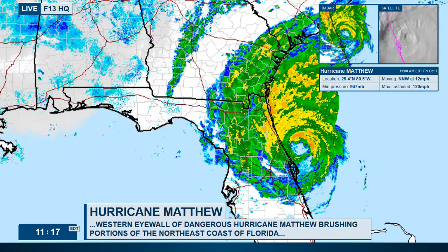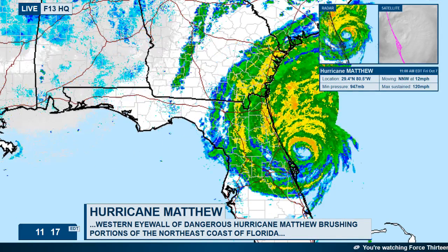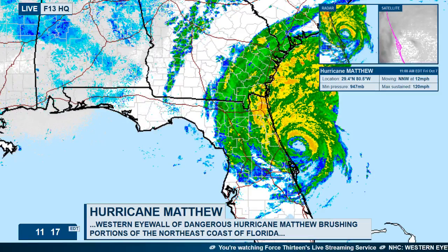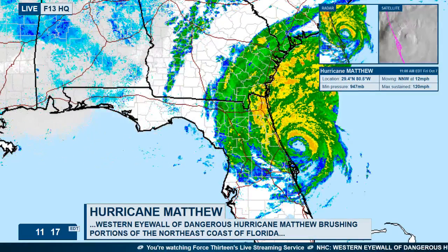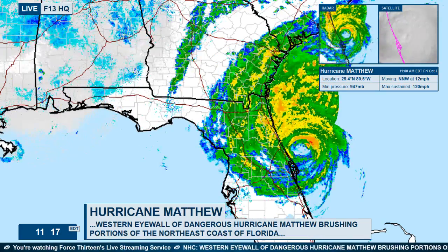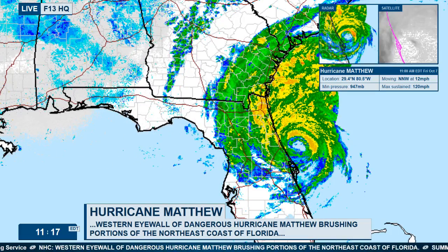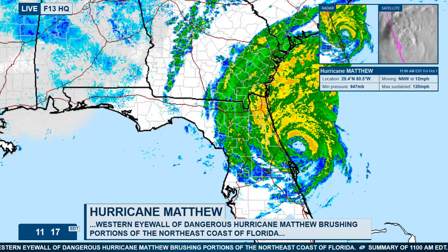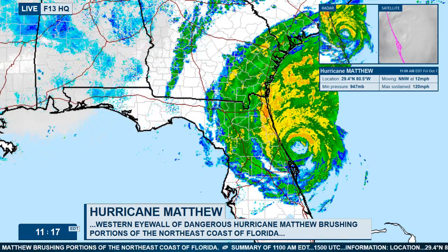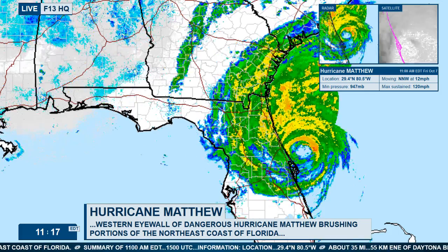Vidalia, inland in Georgia, is a tropical storm warning. Statesboro as well. Sylvania, Allendale, Walterboro, and Somerville also under those tropical storm warnings. And the hurricane warning for, if I didn't mention Savannah already, Beaufort as well, Charleston, and Moncks Corner, I think it is. And now it's further on the coast as well. So we've got more hurricane warnings now for Georgetown, Myrtle Beach, Conway, Southport, Wilmington, and Burgaw, and tropical storm warnings for Jacksonville, North Carolina, Morehead City, New Bern, I believe it is, and Nags Head further on the Outer Banks. The Outer Banks under a tropical storm warning as well, don't forget.